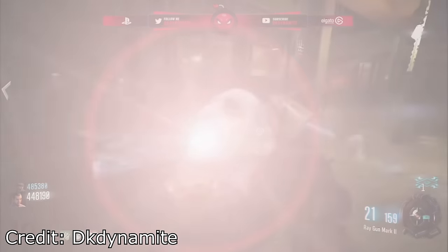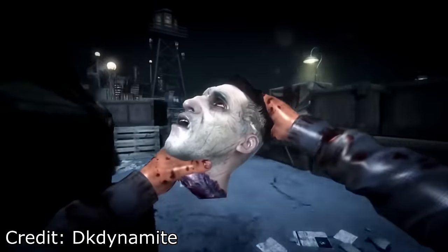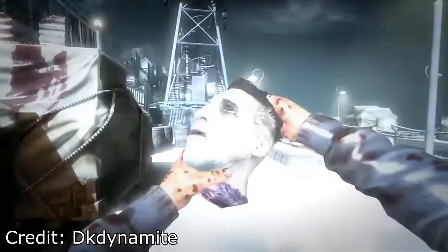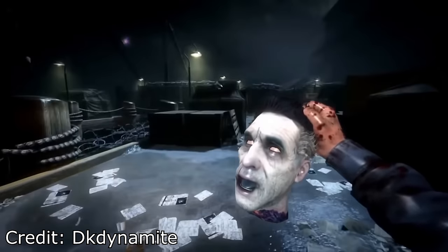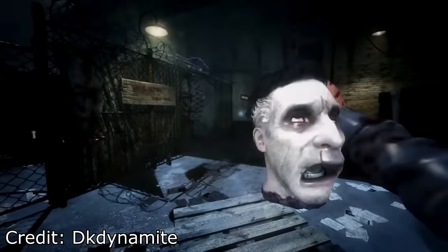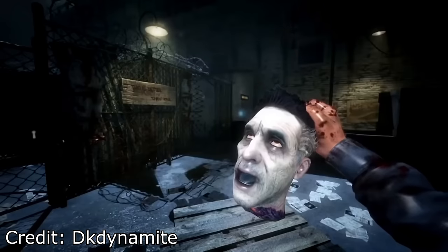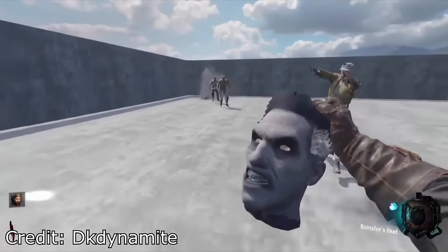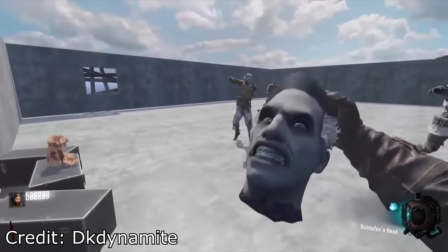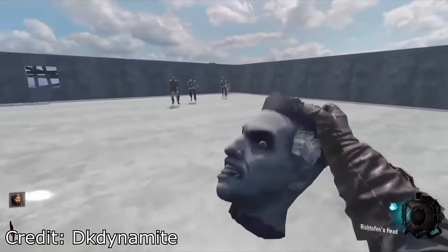There's also Richtofen's head, also preserved by DK Dynamite. Modders were able to fully restore its functionality, animations, and voice work. The head would have been found on Mob of the Dead's version of Grief, and is a severed head of the one and only Dr. Edward Richtofen. The item would have functioned a lot like the meat found in Transit's version of Grief. What he's doing here, I have no idea. But it's probably for the better that this idea went into the scrap bin.